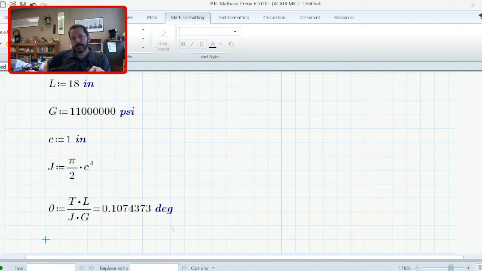Now, just because you calculate a large number of twisting to happen doesn't mean it would actually happen, because at the same time it is generating that torsional shear stress in there, and it could be that it yields before it's actually able to twist a whole bunch. So you do have to check both of those things if you're looking for which one is going to dominate the failure mode, because it could be that you can calculate it, it'll twist 720 degrees, but once it gets to 300 degrees, it's actually yielded or even fractured. So yeah, they do kind of work together. Just because you can calculate one of them doesn't mean it is automatically going to do the other one. I'm talking about shear stress and angle of twist.